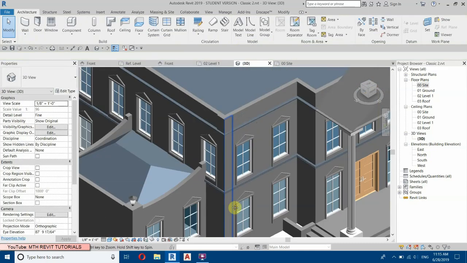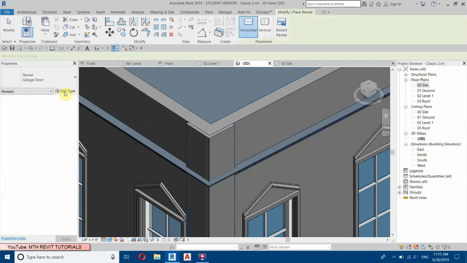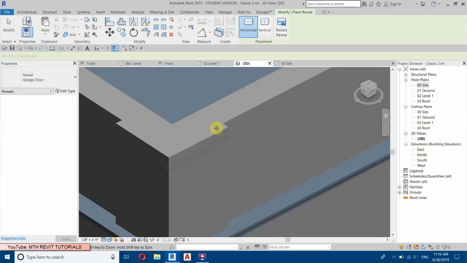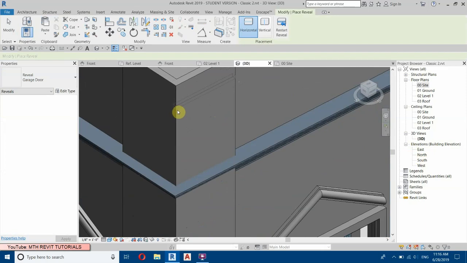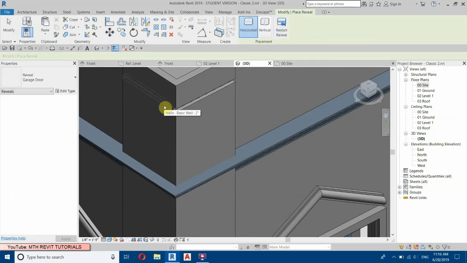And now we will use wall reveal. Let's select the wall reveal from here, and we will use the same one which we have created for the garage door, and let's place one here, then restart reveal and place one here.